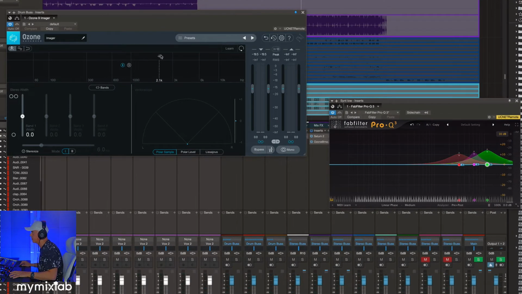So I do a 3K cut, and about 300. We stay away from 300 and down, we stay away from 3K and up, and we have this range where we can create some stereo information on the drums to fill this gap.